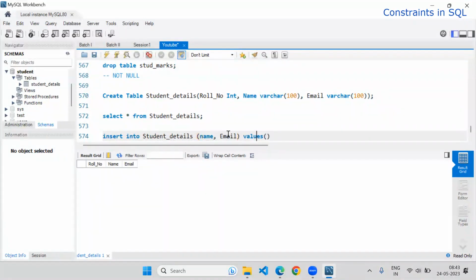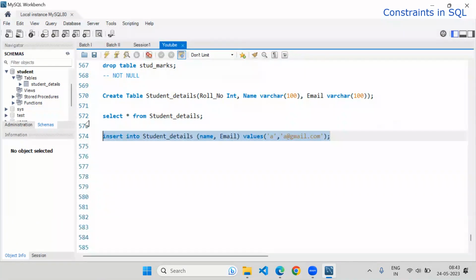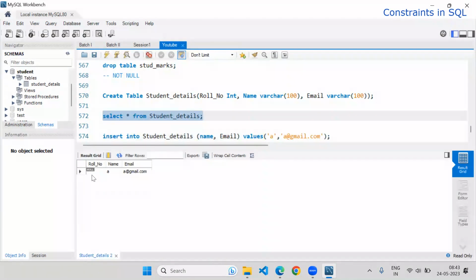I will just say name is small a, and email is again a varchar, so I'm using single quotation. This is how I defined the insert statement. Now you are all familiar with insert. If I try to fetch the details, you can see roll number has value null.